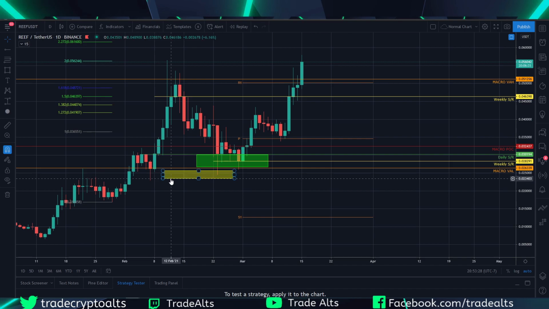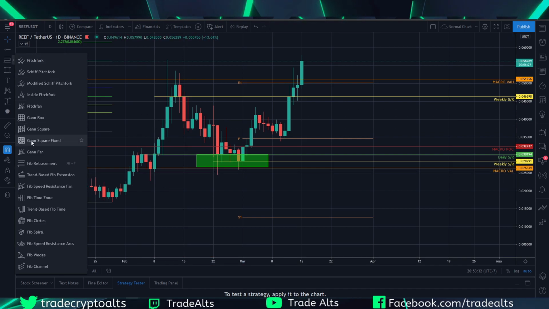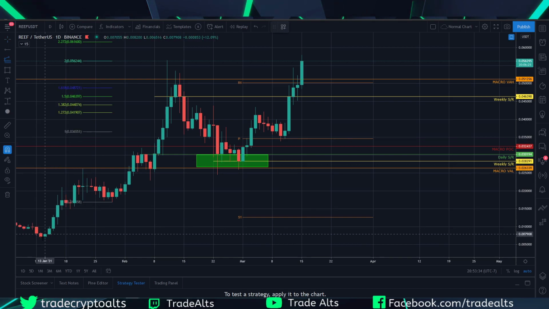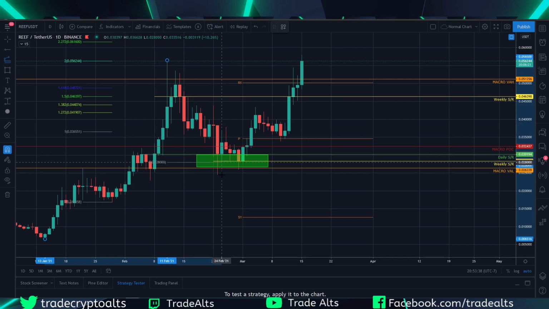I'm going to delete this, and then I'm actually going to pull a new fib extension now that I see that, from this high down to this low, and I'm curious where this lines up. But obviously, this looks really bullish. Reef looks really good. I am going to take a look at the Bitcoin pairing as well, because I think it's really important to check that pairing. But for the time being, you came up to your macro value area high resistance here.